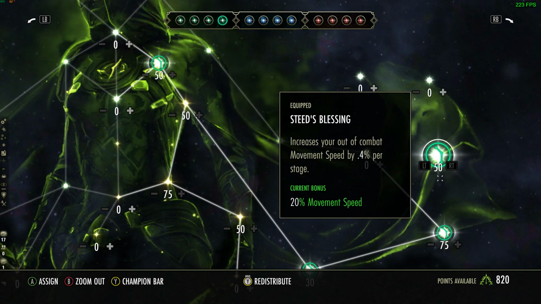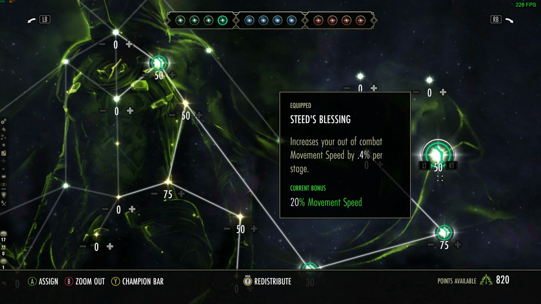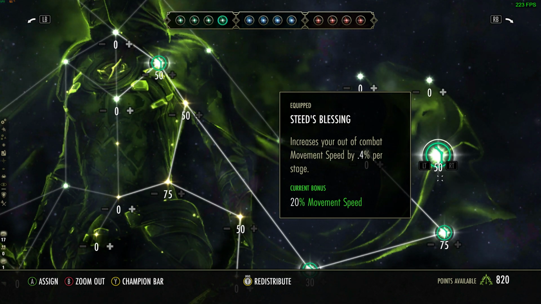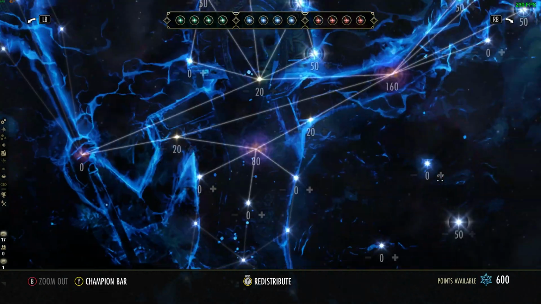I like the Steed's Blessing as well, having this filled out and slotted, increasing my out of combat movement speed. When it's fully filled out, it's 20% movement speed. So, running room to room in dungeons or trials, I'm moving a little bit quicker, and that's nice for the speed runs and on the challenger stuff for dungeons and trials. Just a little added speed boost.